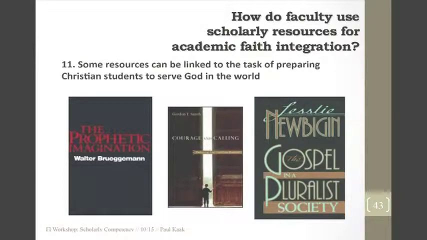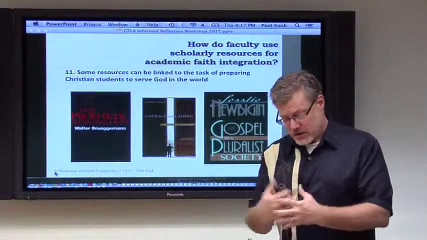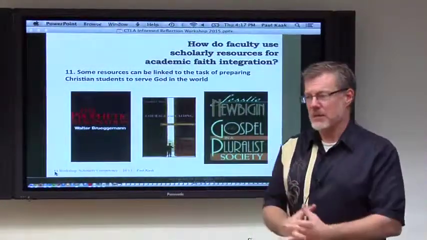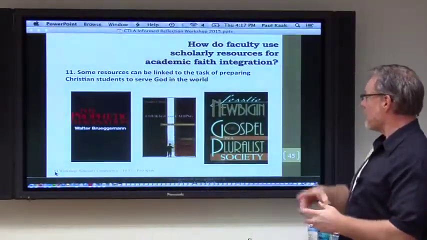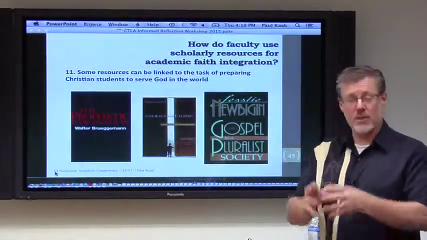Books that link the task of preparing Christian students to serve the world. So our students are going to go out into the world. We want them to be difference makers. Well, I'd like them to learn to think like Leslie Newbigin, to understand that our culture is a missional opportunity and that we can bring the gospel in meaningful ways into our culture. I want them to understand the sense of vocation, that they don't just have a career and a job, but they're called.